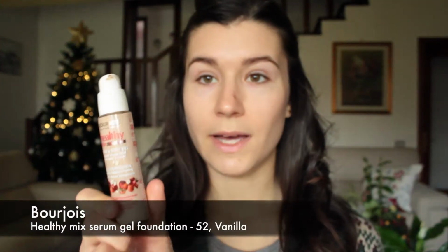It's the Bourjois Healthy Mix Serum Foundation and it lasts up to 16 hours, so it says, which is good in days where we have to wear a face the whole day, in the shade Vanilla. So I'm going to apply a little bit of this with my stippling brush from Real Techniques. It really adds that extra glow. I really love this foundation.